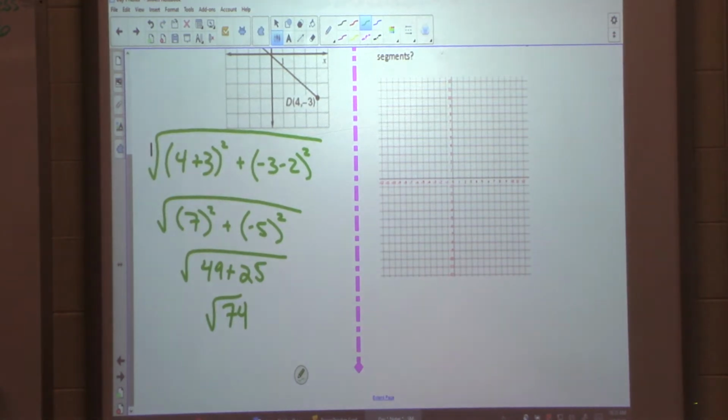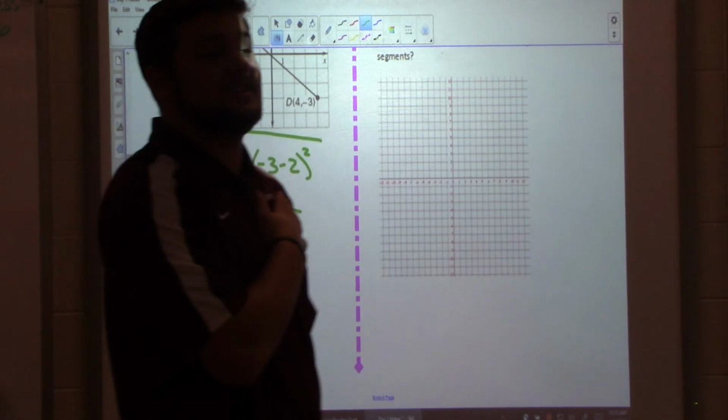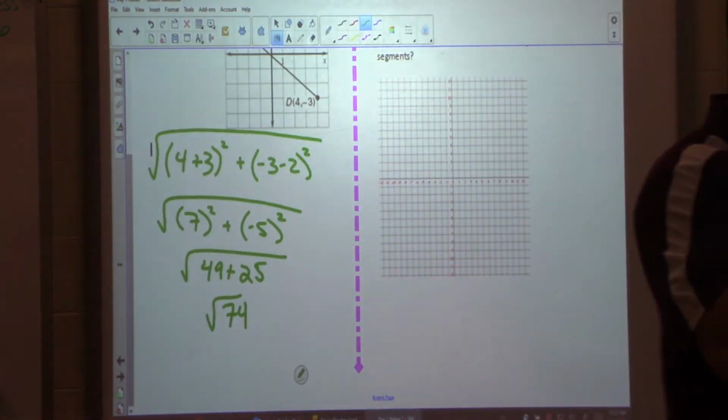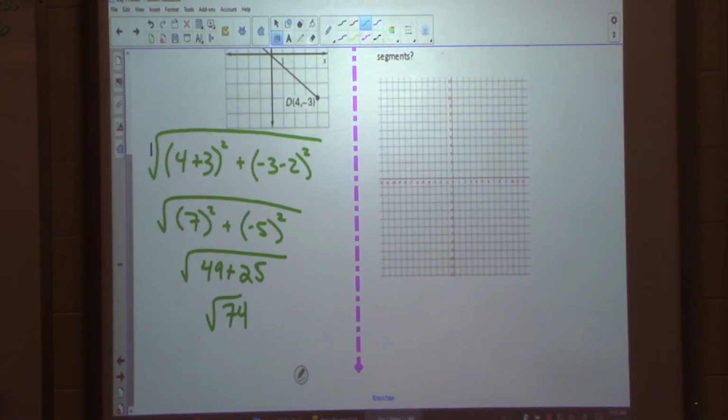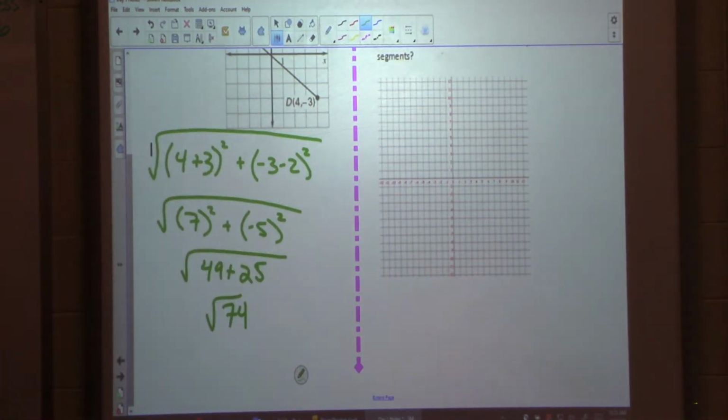Here's what I'm going to tell you. If we are just finding distance, I would like simplified radical form. If we are comparing distances, like the lengths of two lines, then you can use decimals so you can actually see what the actual length is. So for this one I want simplified radical form. For the next one we'll do decimals, because we'll be comparing lines. Is there any perfect square that goes into 74?